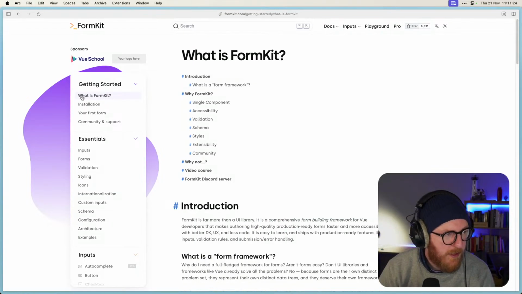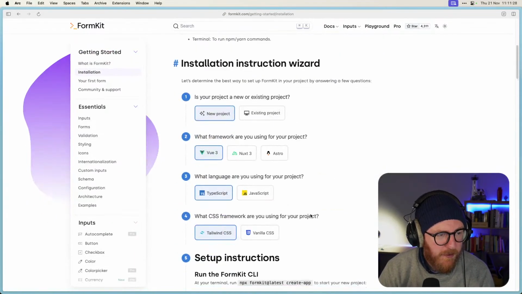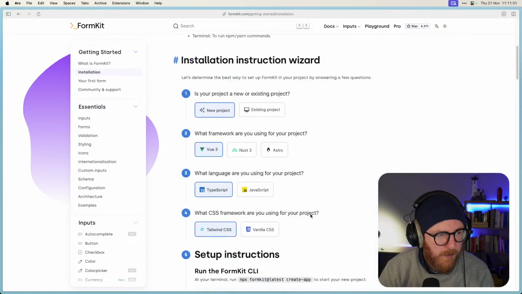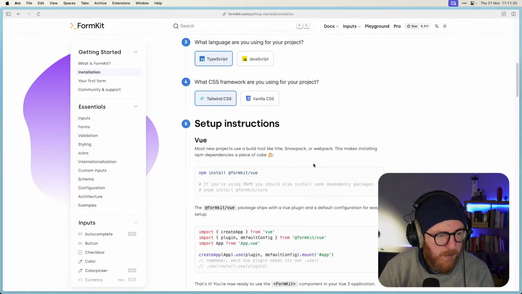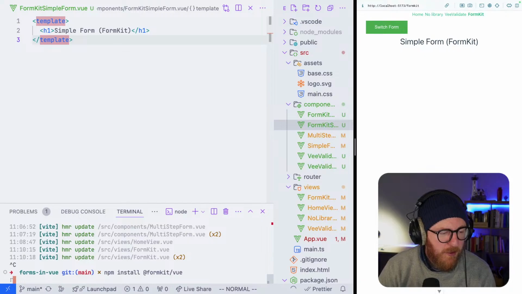Right, so how do you get started? Installation. I presume it's just npm install FormKit/Vue. Okay, let's do that. npm install FormKit/Vue.